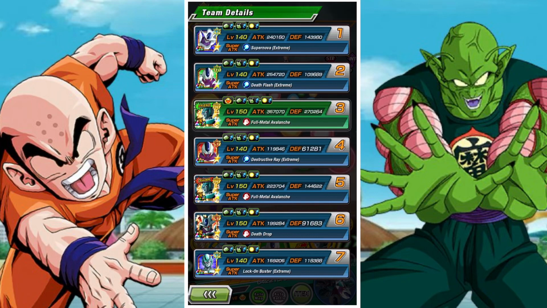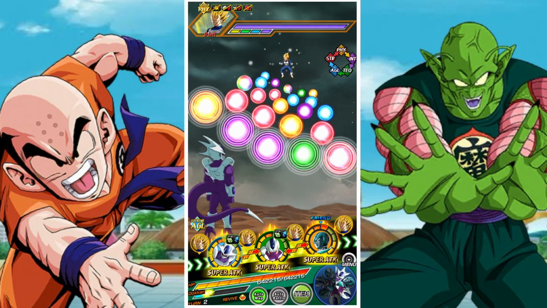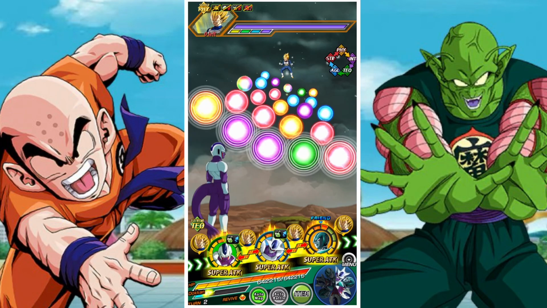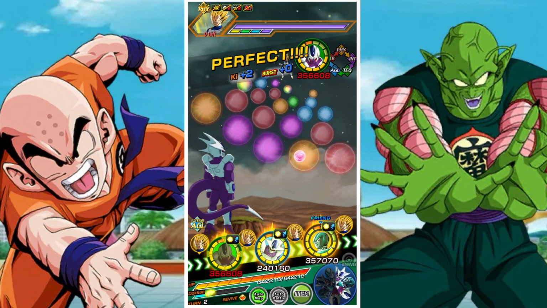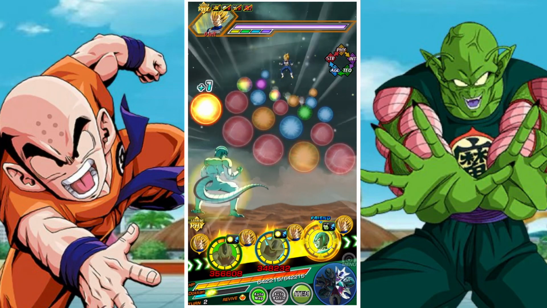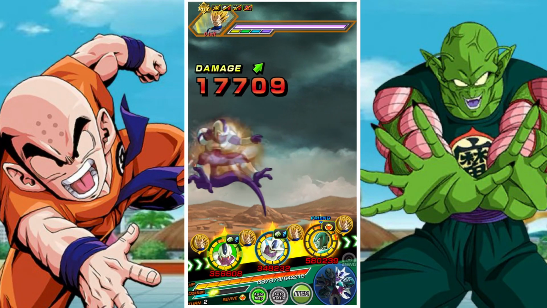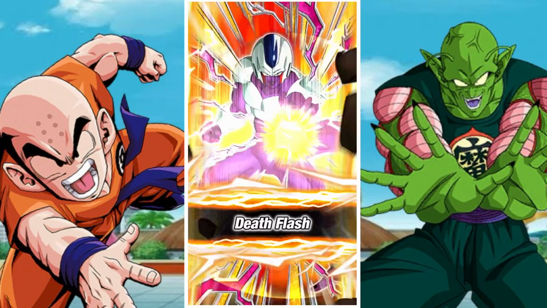Now, I really like this guy. I think he's really cool, and there's a couple reasons why. Firstly, AGL type support's not too bad. There's quite a few Terrifying Conquerors units that will benefit from this. Looking at AGL Golden Freezer, AGL Metal Cooler, AGL Baby, AGL Nappa and Vegeta all benefit from having this guy being a floating support on their team. And I do think he's a floating support.